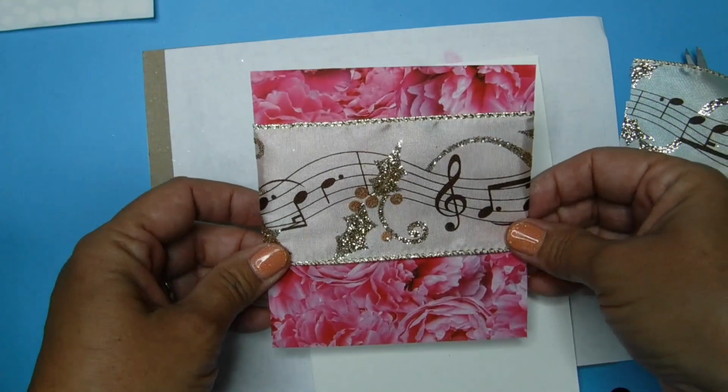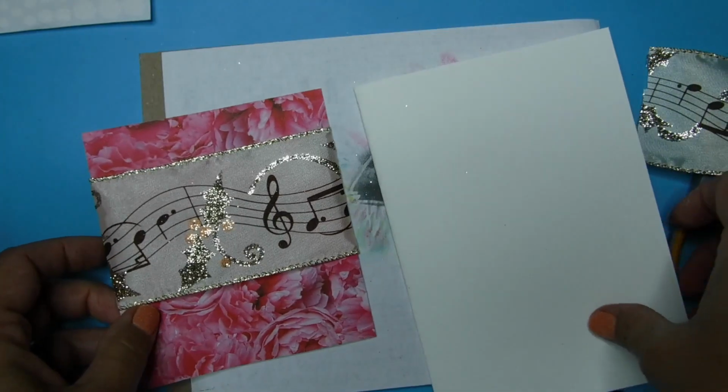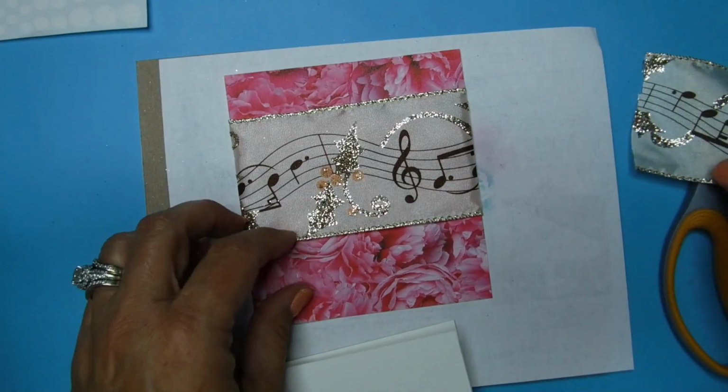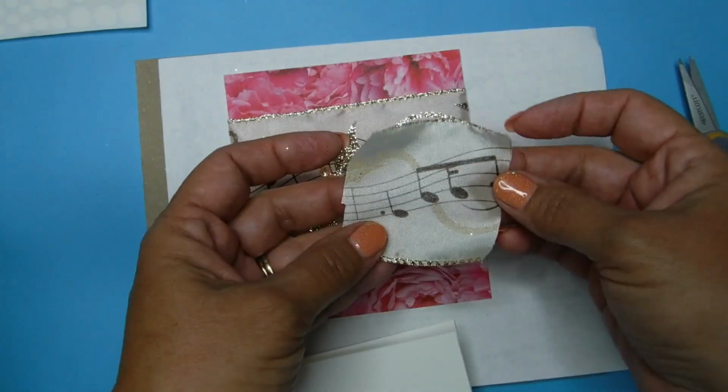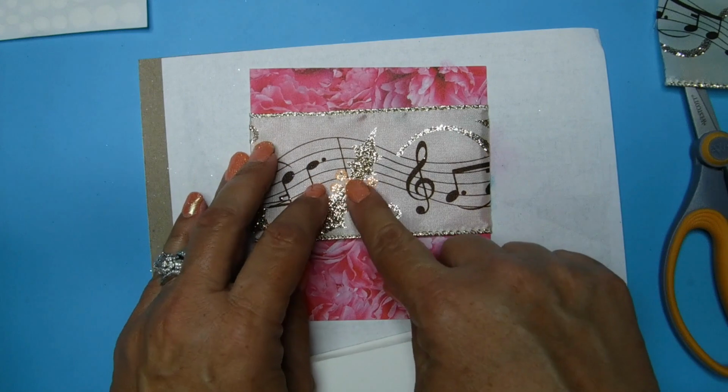Yeah, that's not a good idea because then you have to do something else and fix it. So it is opening correctly. See, look how pretty even that side is. That's the wrong side on that. That ribbon is pretty for me.